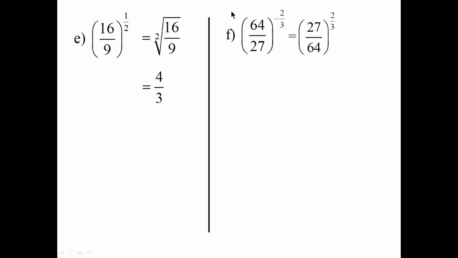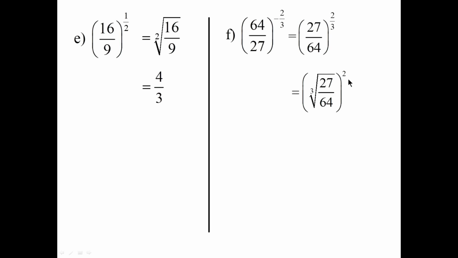And the negative sign is gone. And now in both cases, we'll take the third root and then square, both the top and the bottom. So we could do this almost mentally. The third root of 27 is 3, and then square that and get 9. So we know the numerator of our answer is going to be 9. And looking at the base, the third root of 64 is 4, and 4 squared is 16. So the result here will be 9 over 16, but we can take some steps.